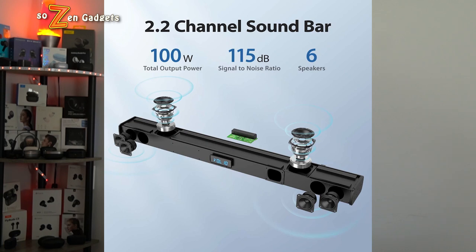Speaking of how loud this thing can get, it has 100 watts of total output power across six speakers — that's about 16 to 17 watts per speaker, which is not an overpowering amount of power, but it'll get the job done. As far as the bass goes, it's got two 3-inch woofers that they call subwoofers, but in reality they're just full range speakers. If you were going to buy a dedicated subwoofer, anything you'd purchase would have 8-inch woofers or larger. So what you're going to get from these 3-inch woofers is bass that you hear, but you're never going to feel it with this soundbar. And there's no subwoofer output on this soundbar either — just know what you're buying here for 100 bucks.